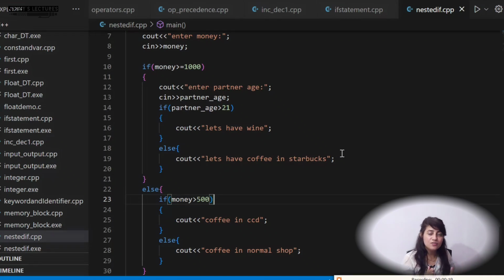Rather than using nested if, first of all write a program using nested if. Then write that program without nested if, with the help of a single if statement and use the logical AND operator. Like if you go to the supermarket and an apple is available, both conditions are true, then only you can buy. Same thing. In nested if also you can do it: if you go to the supermarket, within that another if orange is available, then buy. Same thing, right? I hope you got this point. So you have to try this program on your own, right?